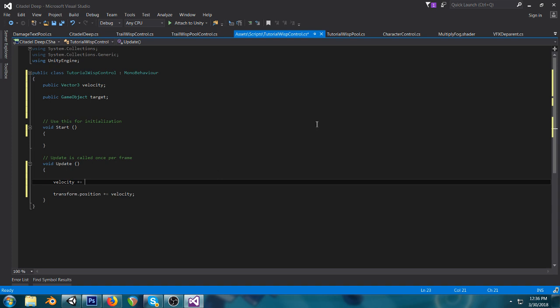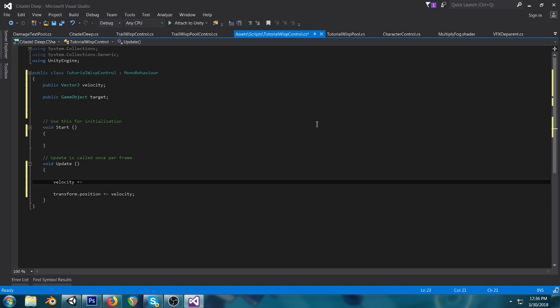Alright, so how do you get the vector? Do y'all know the difference between a velocity and a vector? Velocity is how you're moving. They're all vector 3s, but a vector is more just your direction. And so what direction do we want? Well, we want the difference between our target and ourself.